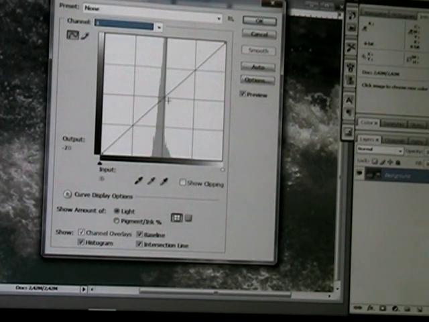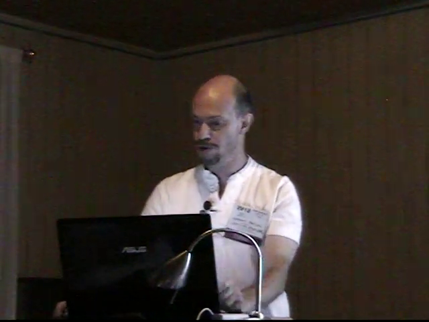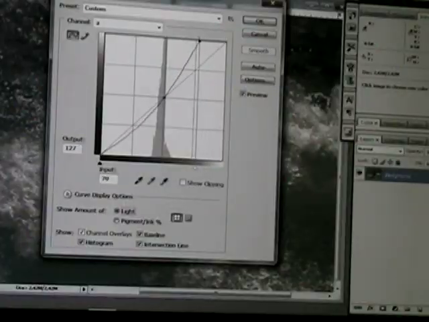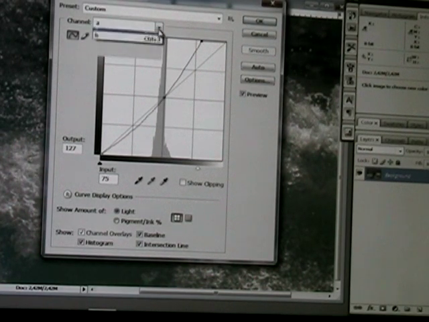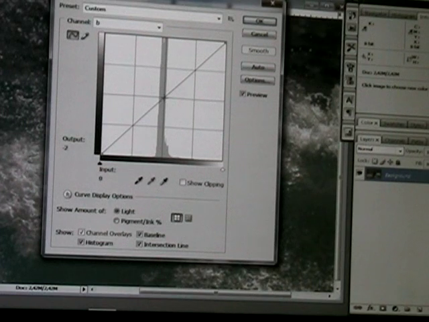So I go in the A and B channel, which are the color channels that we want to modify, and I put a dot here in the middle of the curve. It says my input is 0, it's fixed. I don't change the input. I just increase the contrast here, 75, okay, in the A channel, and the same is true for the B channel.